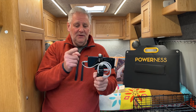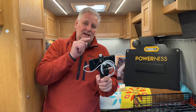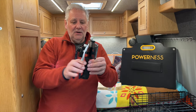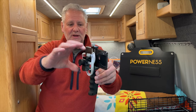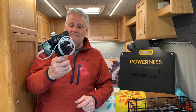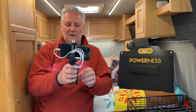And when I first plugged this into my phone, I didn't have to go to the app store. It just came up automatically and linked me to the app that would run the unit. The instructions and everything are really straightforward in the box. And it comes with all this bracketing, this handle, the bracket to hold the actual camera, and the unit to hold the phone. Didn't come with the lead. I put the lead on myself. But yeah, good piece of kit. All the bracketing's aluminium actually, and all adjustable, which is quite good.